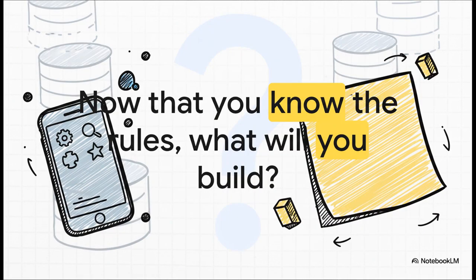So there you have it, the complete breakdown of what you can and can't do with UserDefaults. It's not a database, it's a sticky note. And now that you know exactly how to use it and how to get around its limits, the only real question is, what are you going to build with it next?